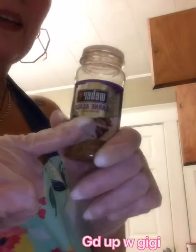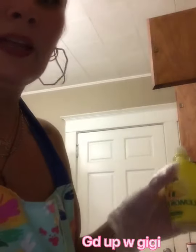The main ingredients are the vinegar and the oil. Really, you don't need this stuff here, the carne asada. You can put as much as you want on anything you're cooking because it's not salty. Oh my god, but the flavor is bomb. So I'm just gonna pour a whole bunch of that up in there. Look what I got. Lemon juice. You could put lemon on anything and it's going to be bomb. Lemon juice. Okay. Now I'm gonna rub this baby down.